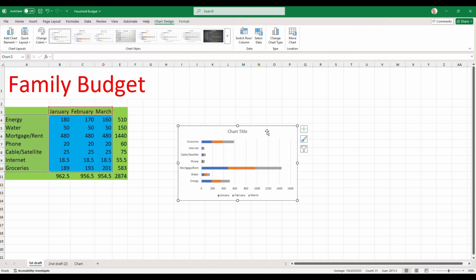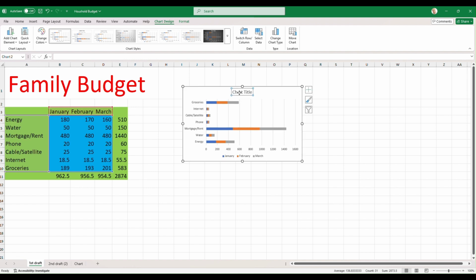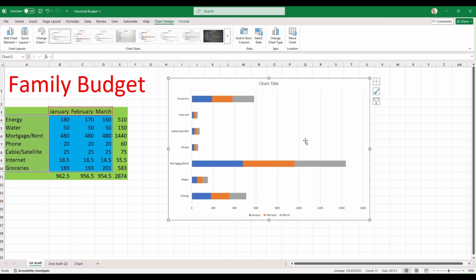So if you click either the left or the right of the chart title, then that clicks on the background and it moves. If you click anywhere else, such as the chart title itself, you end up moving the element you click on. So you've got to be careful where you click when you want to move the chart. So click either the left or the right of the title is normally quite a good idea. You can resize your chart, and you can, if you want, put a title in. So you can put an actual title in there.